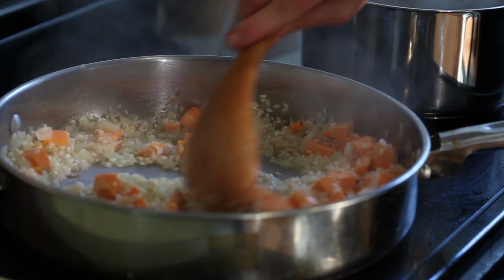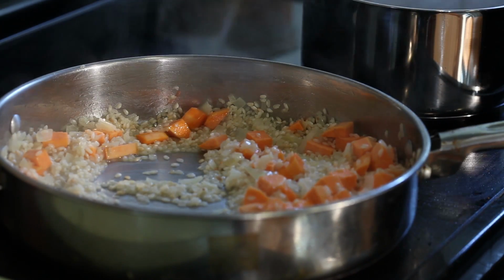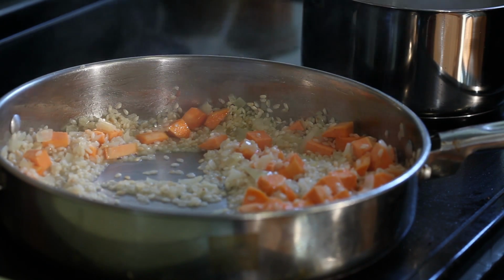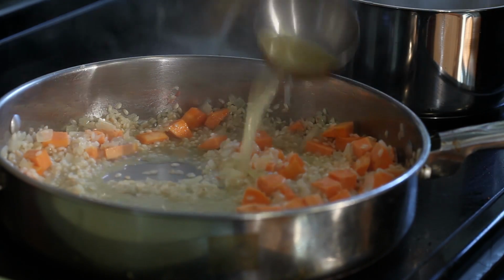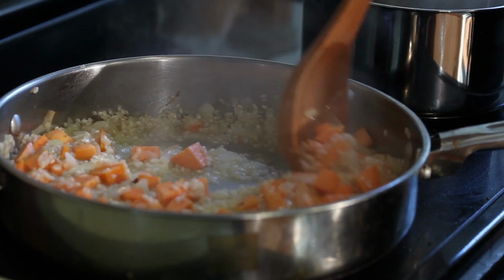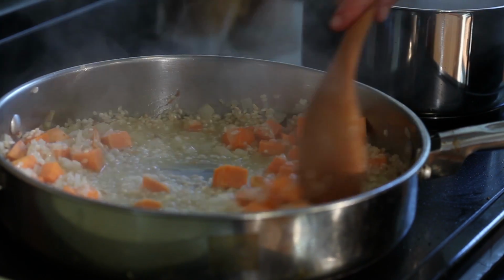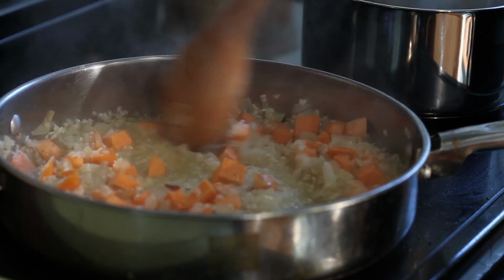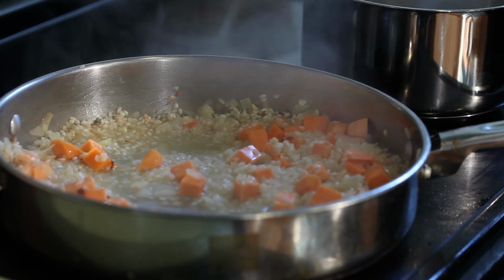See how that thickens right up? Every time the rice absorbs the liquid, you add more. Another ½ cup at a time. See how that liquid's getting really thick? Now you're ready to add the next ½ cup.